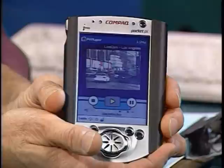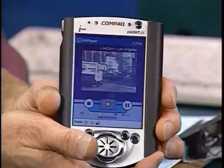All right, so let's go to another example. You mentioned traffic, right? So what can I do with traffic here? So instead of looking at traffic in the morning, you can hop in your car, look at a live video, and understand which way we should go. So this is better than just hearing the traffic report, like you might do on your desktop or on TV, and see what the traffic looks like ahead of you. It doesn't need to just be traffic. I could check in on my kids as I'm traveling, or from a security standpoint, I could take a look at my house, my office.